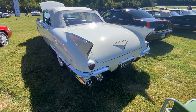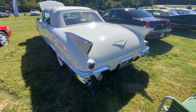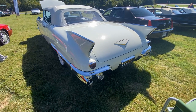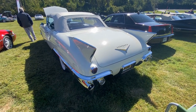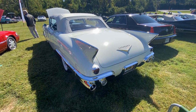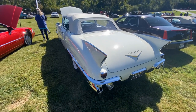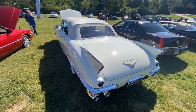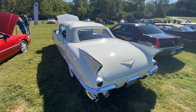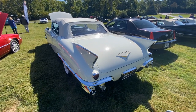Well, thank you so very much. We really appreciate letting us shoot it. You're welcome. Well, and the story behind the car, I've enjoyed this car a great deal. It's just really a comfortable car to drive, and I enjoy getting out in it. And most of the time with the top down. Yeah. But we're a little cool today for that. Yes, it was this morning. Well, thank you so much, Jack. You're welcome.